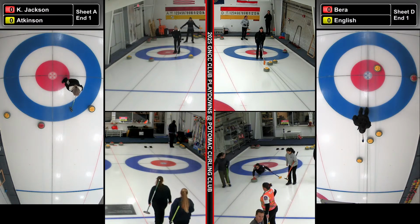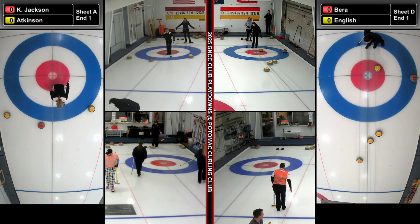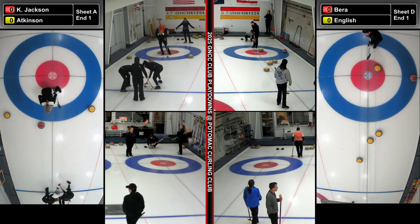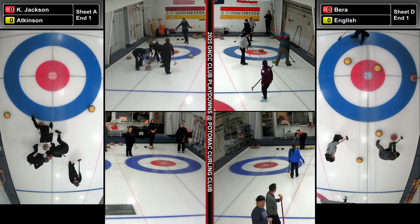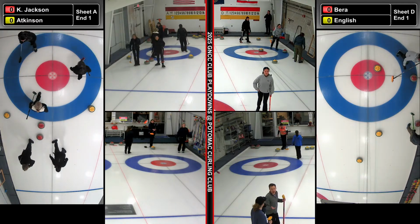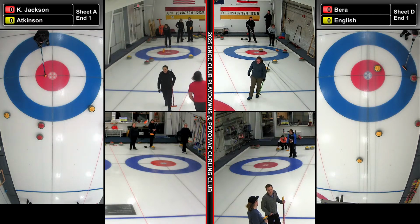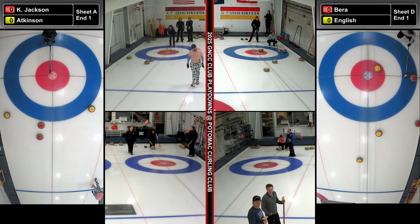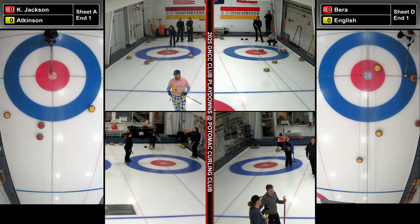Yeah, go for 2. Yep, I'd love to open that front back up and make sure with Melvin's second stone that Nick has a nice clean shot with his last to make sure that they score. This is a tough double to hang around the house. Yep, so it just pushes that one to back button. Not quite ideal, but hopefully Nick will be able to keep it open enough that they can score.